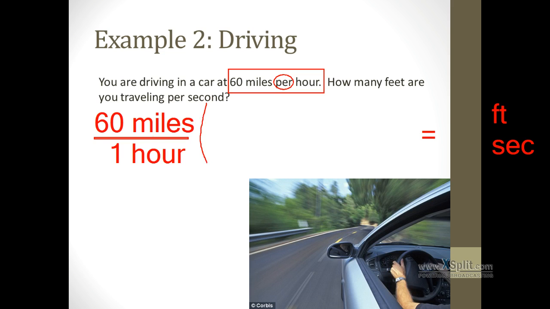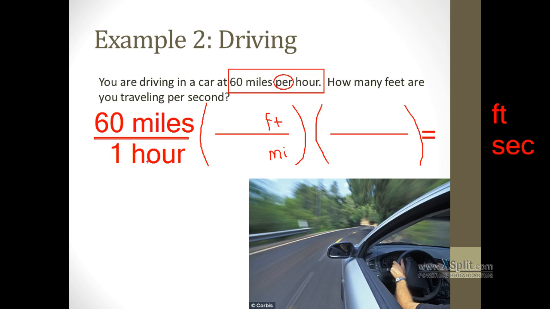It doesn't matter which you convert first, but you're going to need to convert miles into feet somehow, and you're going to need to convert hours into seconds. So, let's do it. I notice that miles is on top, so I'm going to put miles, which we abbreviate MI, on the bottom. I'm going to convert miles into feet overall, so I'm going to put feet on top.